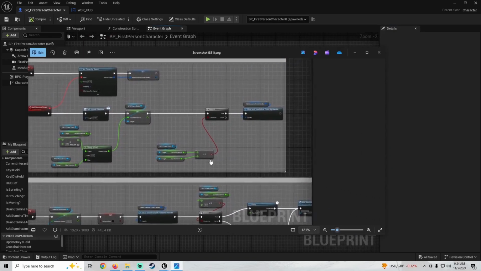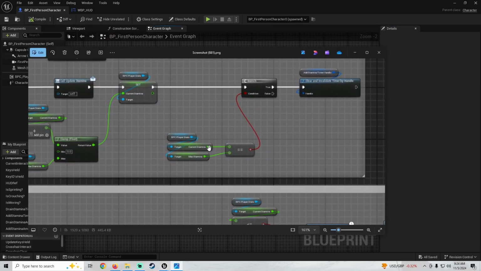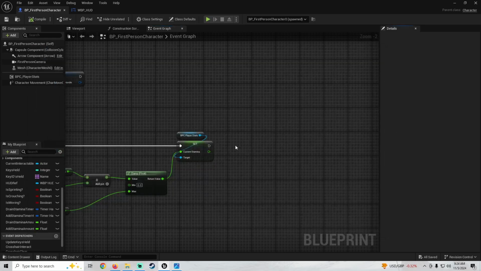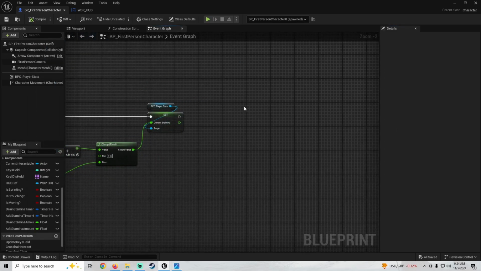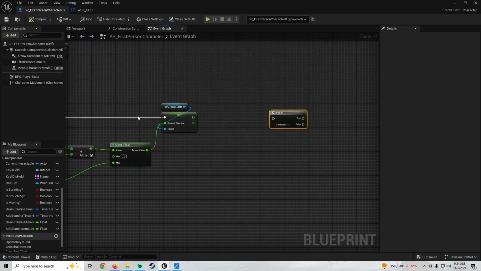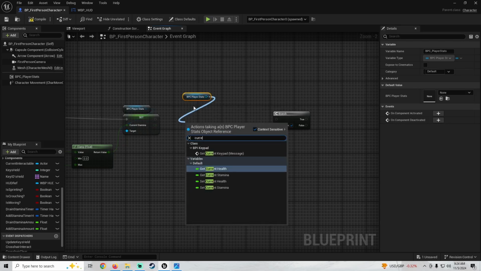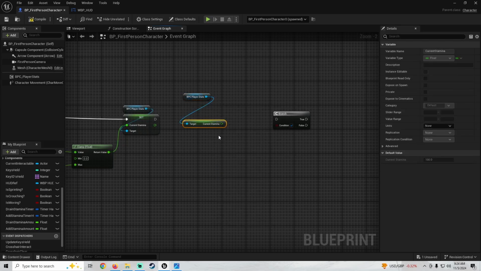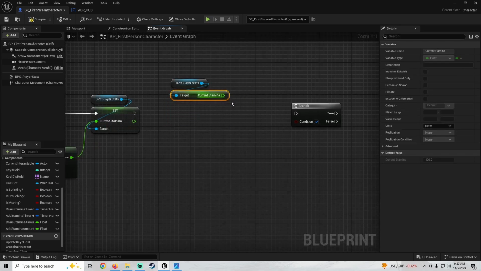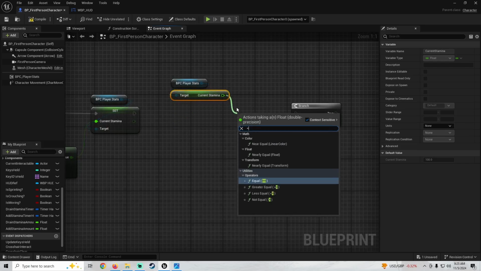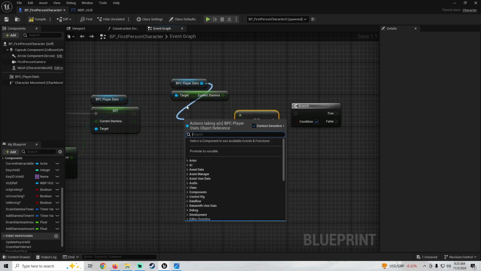So next thing we're gonna do is check if our current stamina is equal to our max stamina. So grab a branch. We're gonna grab our player stats here, and we're going to see if our get current stamina is equal to our max stamina.